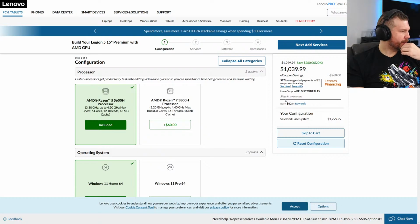Monkey says, was looking at the GE76 11800H, 16 gigs of RAM, 2 terabyte NVMe, RTX 3080, 165 hertz QHD. Tempted to get it. I don't know what the price is, Monkey, so I can't tell you. I would value that laptop with a 2 terabyte 3080 at about $2,800 to $3,200, in that range. So depending on what you can actually buy that for, that would be how much of a discount you'd be getting.